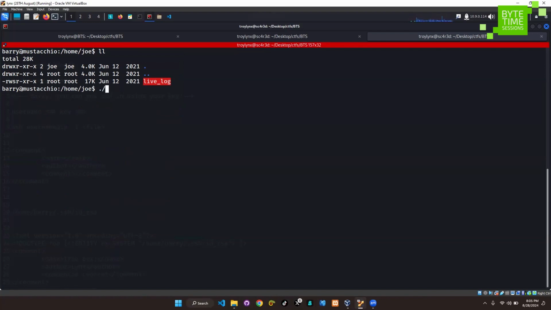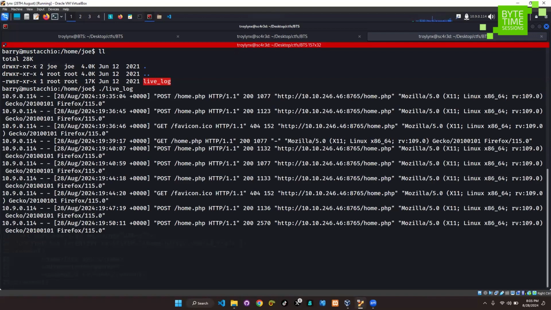Just hoping it's not harmful to the system. So we just hit enter, and yeah, it gives us a live log of the system itself, like the web server.